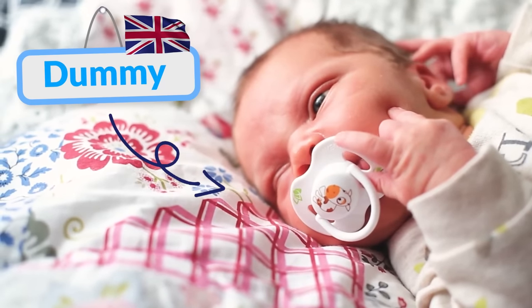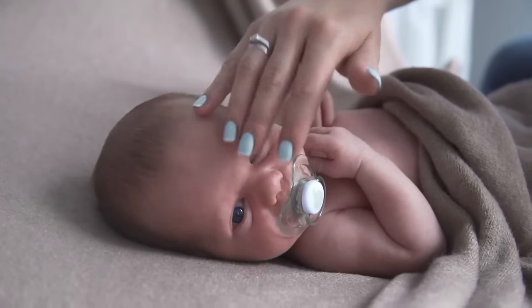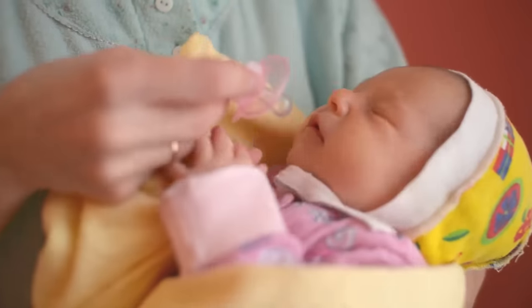The next item is what in the UK we call a dummy — this is when baby is crying or wants to go to sleep or you just want to help them relax, you would use a dummy. In the US they call this a pacifier, which comes from the verb 'to pacify,' meaning to calm down. They do shorten it and call it 'passy' so it sounds a bit cuter. Also, 'dummy' is a word to be careful with, because while in the UK it refers to this baby item, it can also be a derogatory term — if you call someone a dummy you mean they are stupid — so definitely use this word with caution.